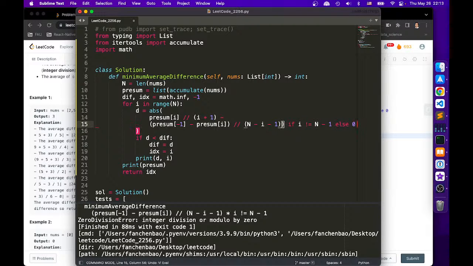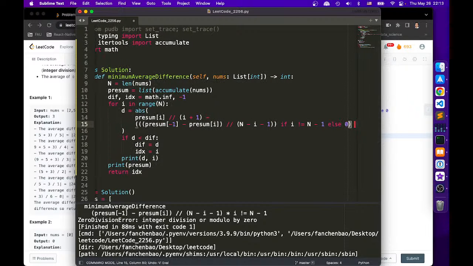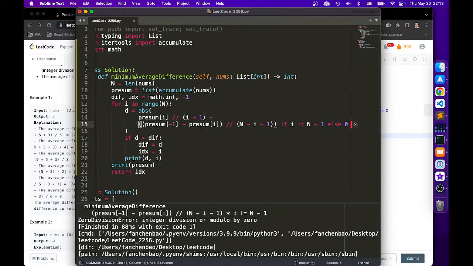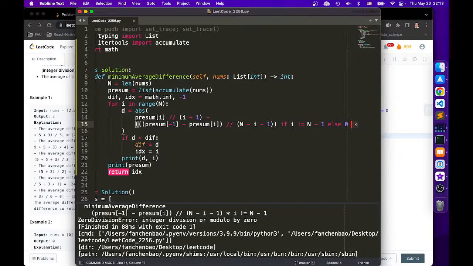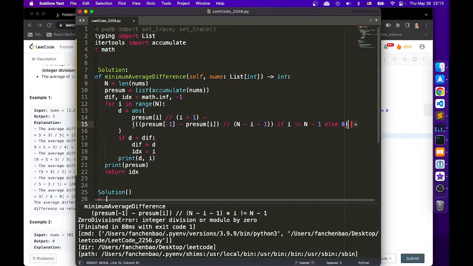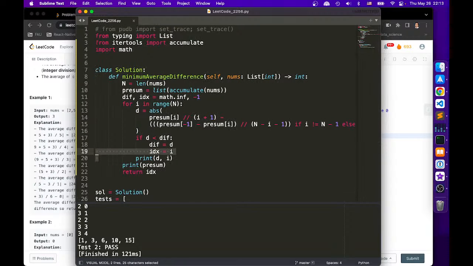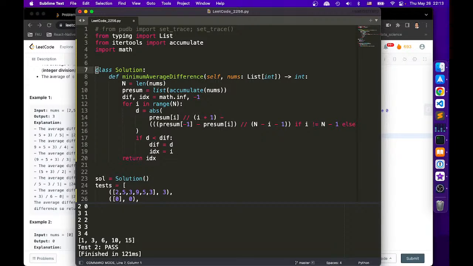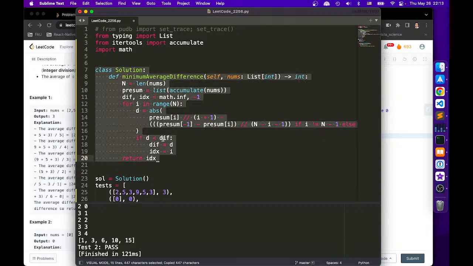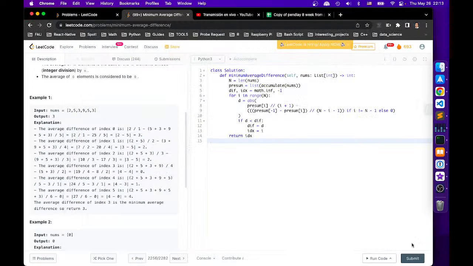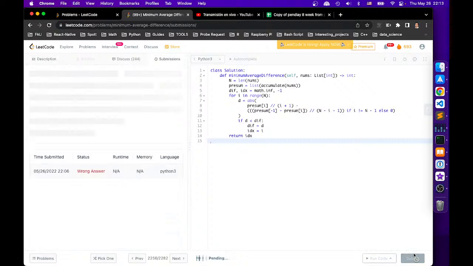We do have to use this convoluted thing. Okay, so we need to add this, and we can add this. Okay. Yeah, the solution works. It's just syntax-wise, I need to work on it a little bit.